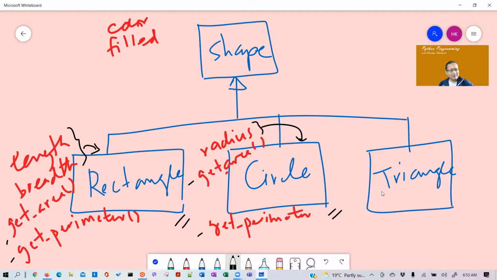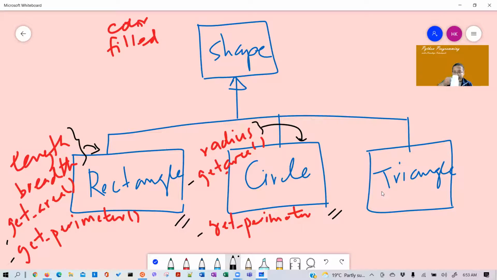They have the same name, but there is a difference there. This implementation as a whole is for rectangle area calculation. What is the area of a rectangle?